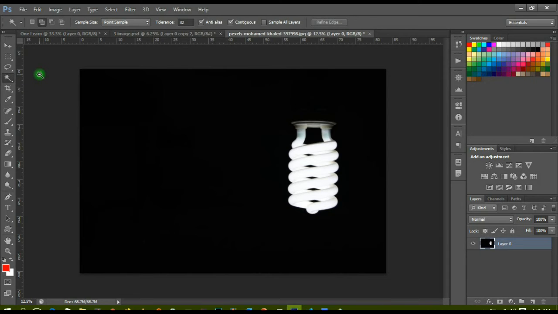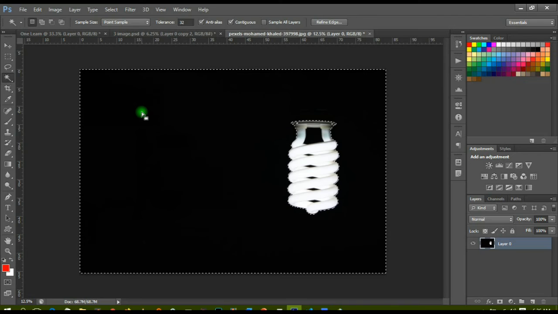Now the magic wand tool, like the name implies, basically works like magic. I'm going to use this first to get started. Now let's just see how it works. If you want to use the magic wand tool, all you have to do is move your mouse cursor around, look for where you want to select and click on it. That's it, just a single click, and wait for the magic wand tool to do the rest. It will select areas of similar color, looking for edges, just like that. So easy. You can see that the black area has been selected.